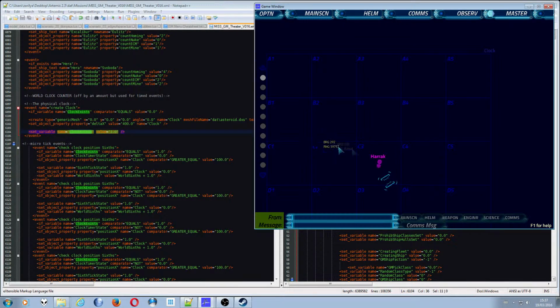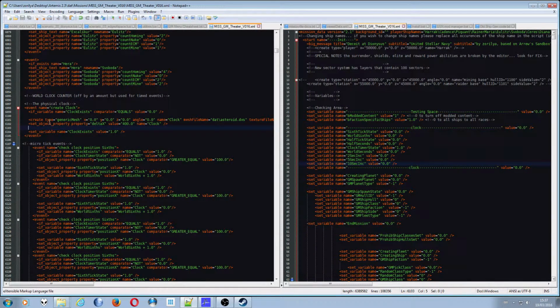So we have a clock object, and you can see here that its property of delta x, that is how much it moves in the x direction over time, is set to 400. The reason I set it to 400 and still called it sixths, I have no idea. I think that was an oversight on my part, but okay. It's being set to 400. And every 100, so this should be quarters, should be fourths.